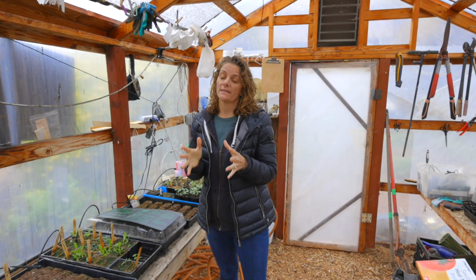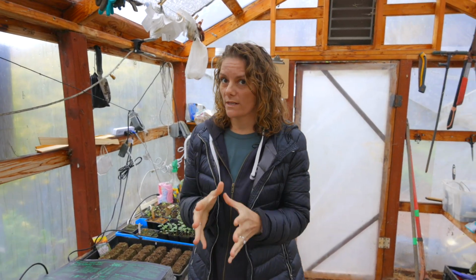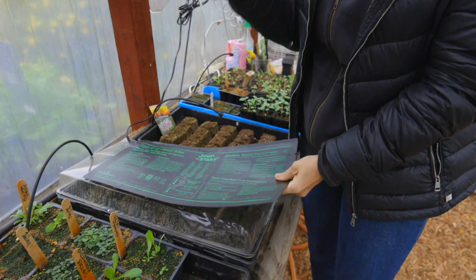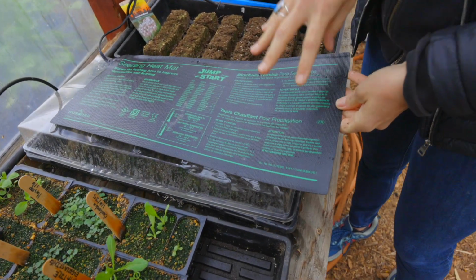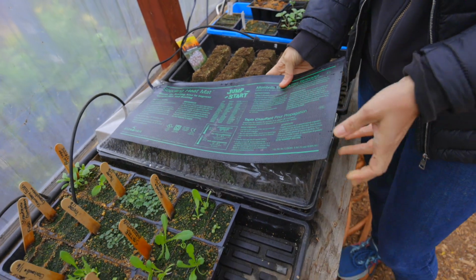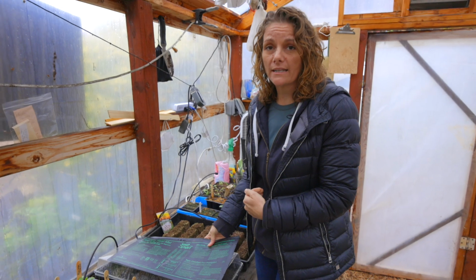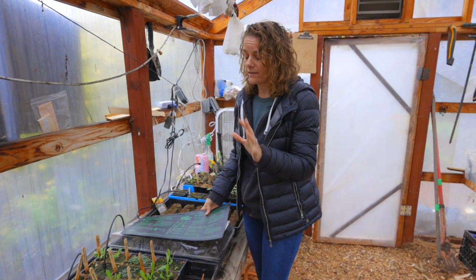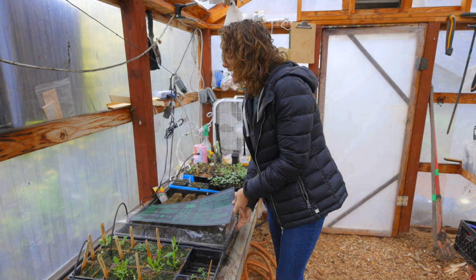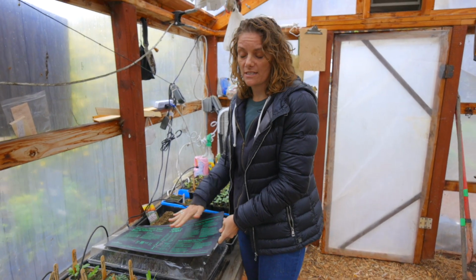All right, let's start with the basics here. What is a heating mat and what does it do? Basically it's just a small mat that is meant to be used in a wet, humid environment. So it's important to know that this is different from a heating mat you would use on your body or in any other situation. It's meant for a greenhouse, underneath trays, or using inside with your seeds.